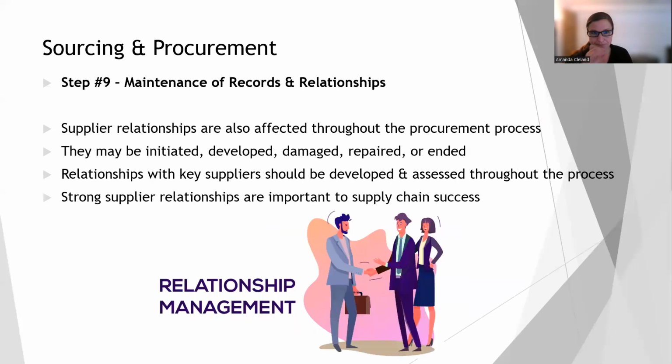And supplier relationships, just like the relationships that we have with our friends and our family, we want to have good relationships with our suppliers. These are affected throughout the entire procurement process. They could be started, they could be developed and nurtured, they could be damaged, they could be repaired, or they could be severed. So relationships with our key suppliers should be developed and assessed throughout the process.